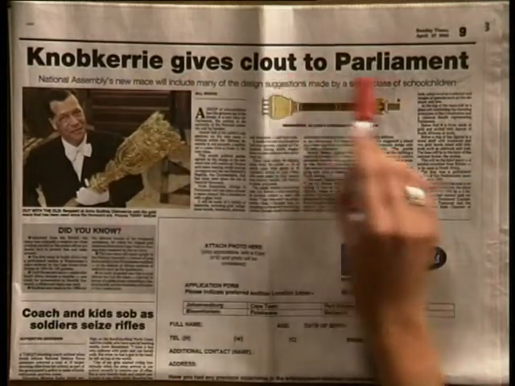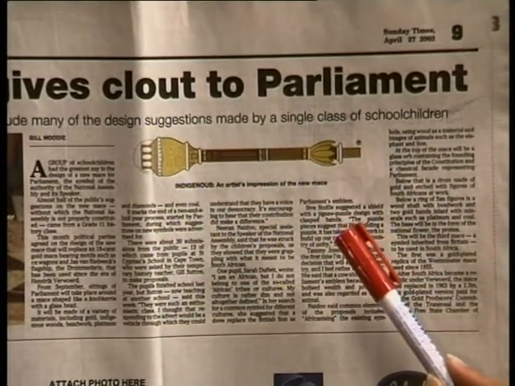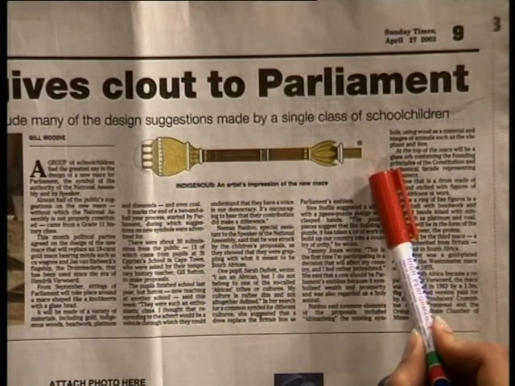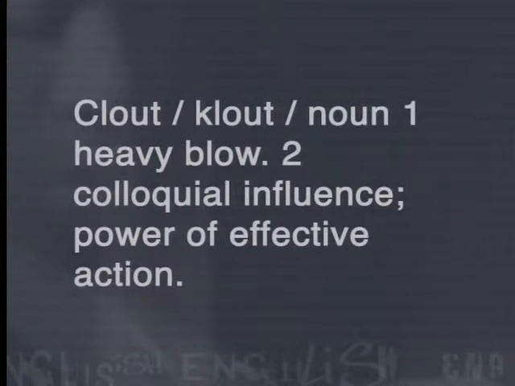Now let's look at this newspaper headline as an example. If we examine this headline for its literal meaning, it means that somebody has given the parliament a good smack with a traditional weapon. This headline is used to entice the reader to look closely at the article that follows. The article deals with a new design for the mace, which is traditionally a fancy baton carried by kings as a symbol of power, used in the South African parliament. The knob kiri is used as a conversational reference to the new mace. The pun, however, lies in the word 'clout.' The word clout can have two meanings: clout the verb — to hit — or clout the noun — power or influence. So this headline carries the figurative meaning that the newly designed mace adds power to the South African parliament.